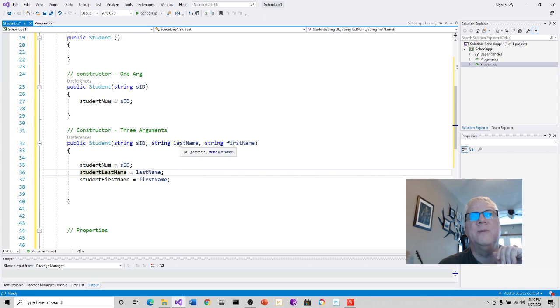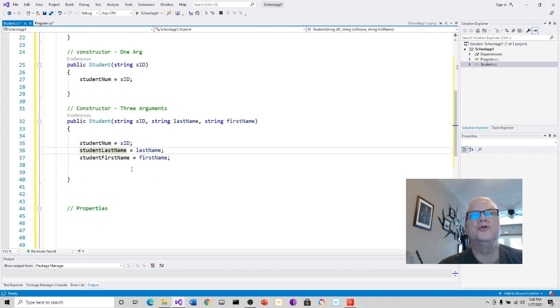The information we passed in here is put into our object. And then here is student first name. So that would give us the ability to build an almost complete object, and all we would have to do is add the major and these 3 scores that we need.